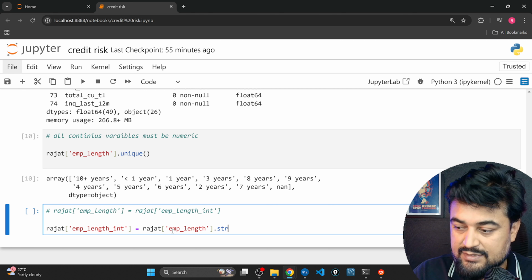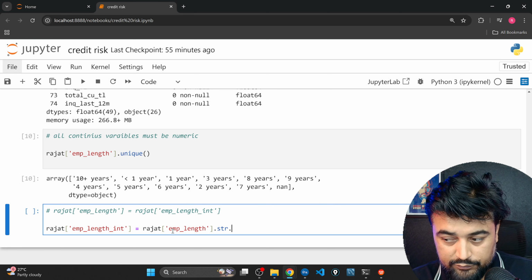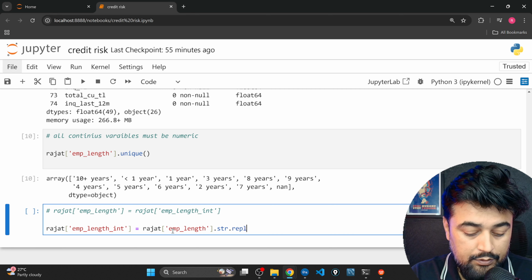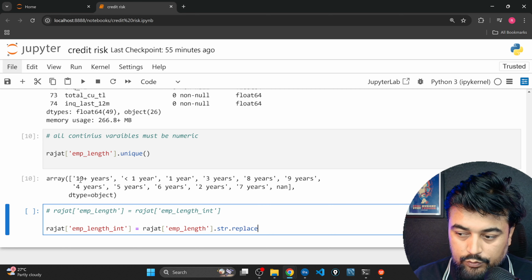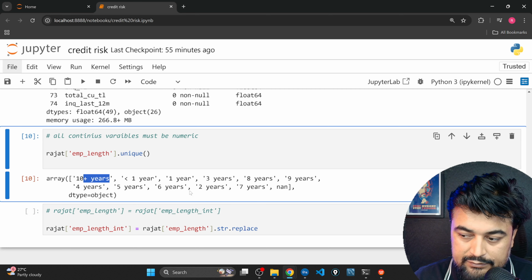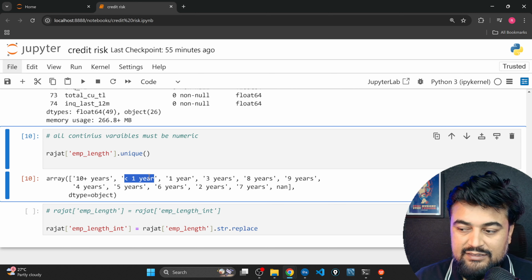There is a string function, dot str. Just understand the logic of this. Str dot replace. Now I want to replace all these values like 10 plus years and any unknown value like less than 1 year, because this is a very short tenure. So I don't need a tenure which is less than 1 year.